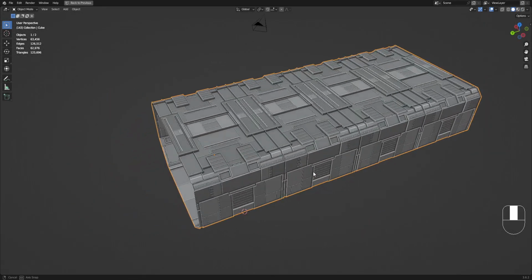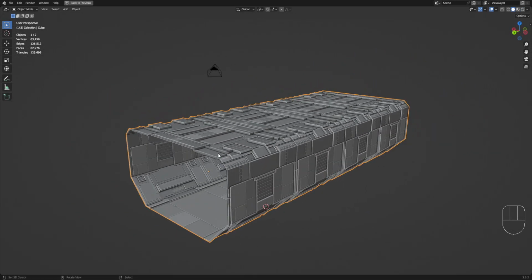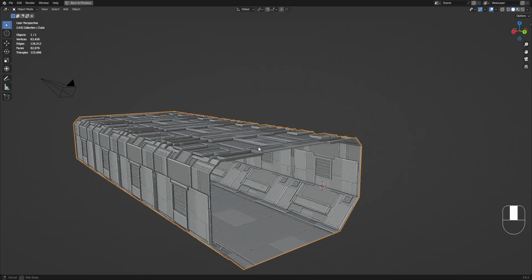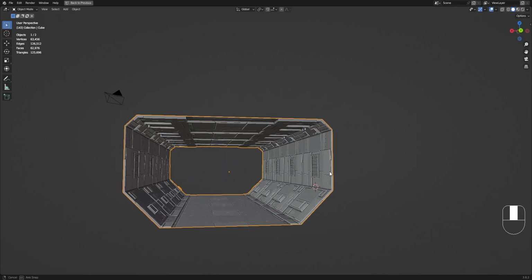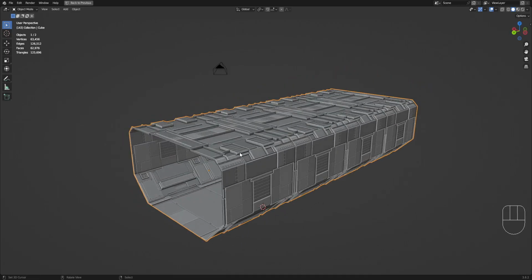So if you want this to be covered, make sure you have solidified the plane that I used earlier before modeling this inside. You solidify this part to have a thickness so this doesn't show up.